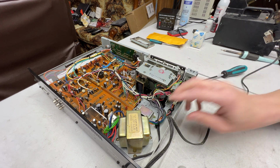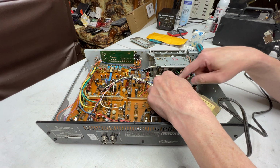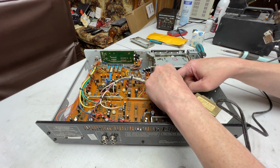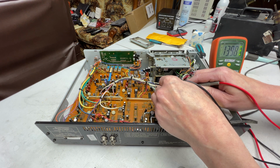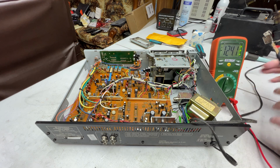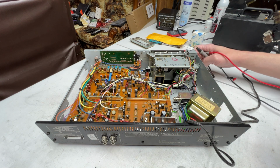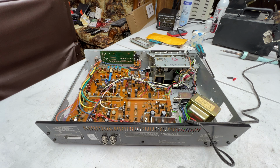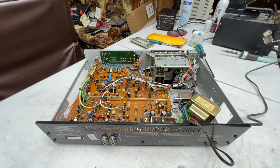But before we swap this motor, I want to make sure I remember which side is positive and negative. I think I got them right here, but no harm in double checking, is there? And yes, I did get it correct. So black wire's negative, red wire's positive, as usual. So this shouldn't be too hard to change, I would hope.